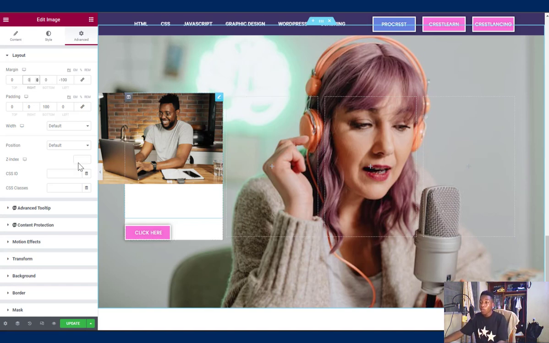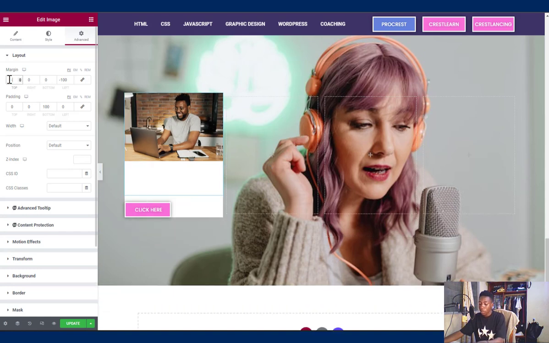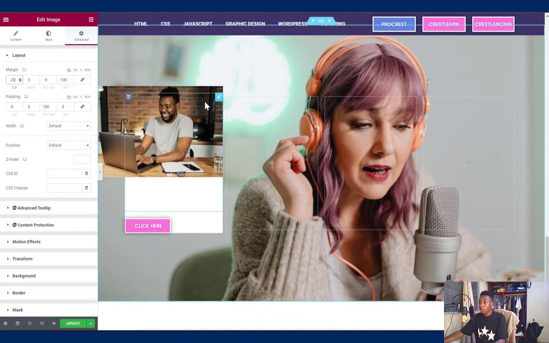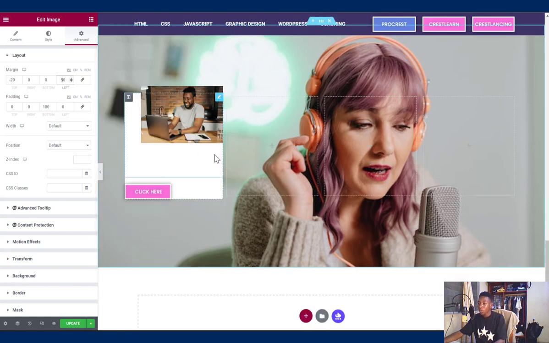Now if I also come over here to the padding top, I can also give it a negative, let me just say 20. You see that it comes out of this column, because you see the column starts somewhere here, but now the image is out of the column. I can still reduce this to about 50 pixels, so that you see how it comes out like puffing. It puffs out from here, as you can see. So that is how these are implemented. So that is how margin is.